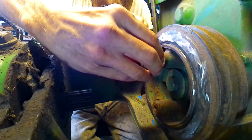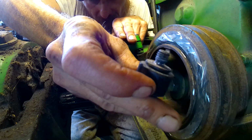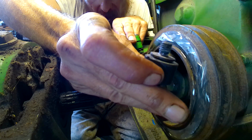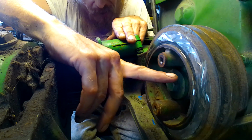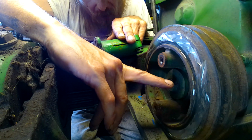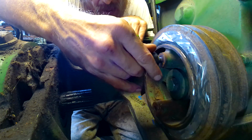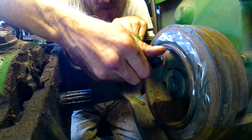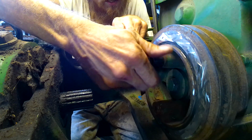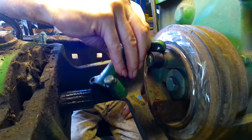If I put one of these studs in here, which are a little over a half inch long, and now before I say anything else, this hole goes in approximately 1 inch deep. So I can trim some of this off, but I don't quite have the clearance that I'm gonna need to make this work. And I'll just screw this in here to show you. I go to hook this up.